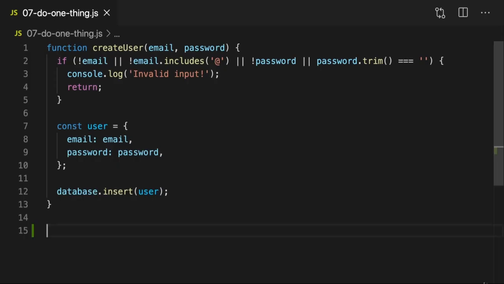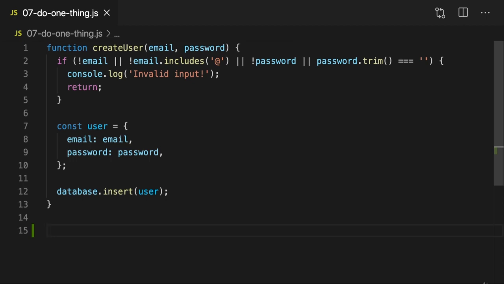Now, up to this point, I showed you a lot of theory and I talked about different levels of abstraction, and I did show you some examples on the slides, but now it's time for a real code demo to make sure that this is all really crystal clear. Here we have a function createUser, which takes an email and a password, and we could also refactor this to take just one parameter with an email and password field in a map, for example, but I'm actually happy with the number of parameters. Instead, it's the function body on which I want to focus here.